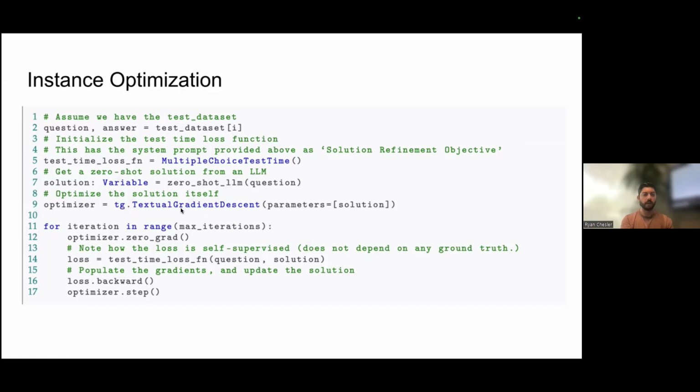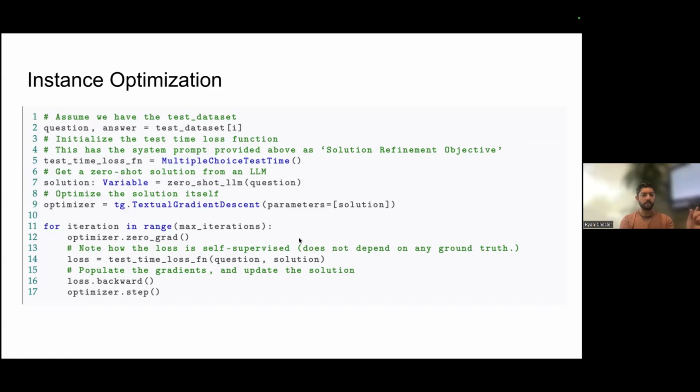And so it gives it some feedback on what exactly the incorrect choice or correct choice was. And so they've got this textual gradient descent, and it's saying, in this context, we want to optimize the solution. So it's going to do multiple passes of try to make a guess, and then measure its feedback, and then after that, try to do some optimization in order to get the correct response in the end. So that's one way of solving things. So you can plug in basically whatever you want into this parameter. So anything in your graph, you can say, optimize this now.